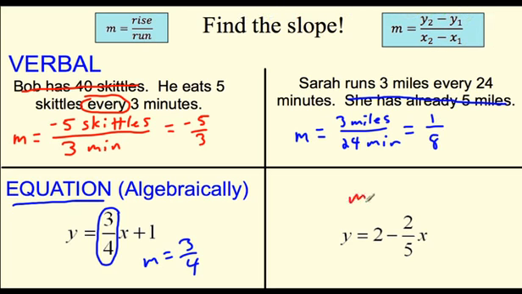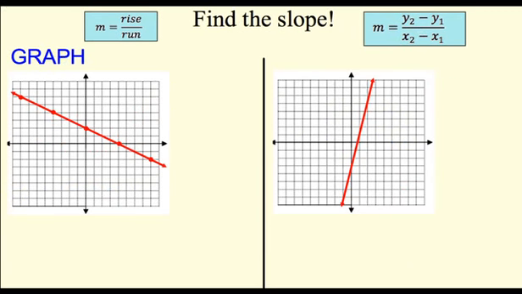Yeah, it's 2/5, but also take the sign. He's losing 2 every 5, so it's actually -2/5. So the slope of this one is -2/5, the number in front of x. He's losing $2 every 5 days or something. So that is the verbal and algebraic. We already did numeric. Now let's get to the graphing.